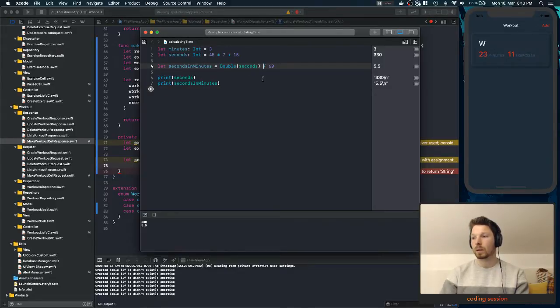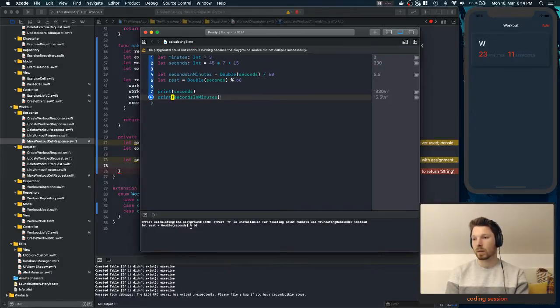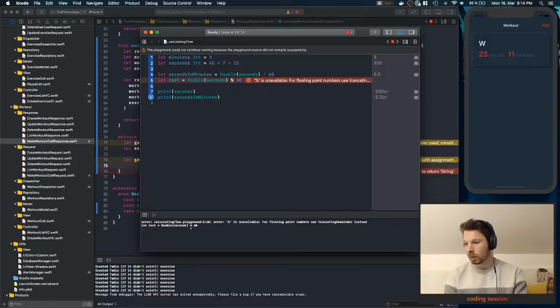And if we start at 5, one sec. Let's see what the rest is. If we have a rest, oh, it's unavailable. For floating point numbers, use truncating remainder. Okay.